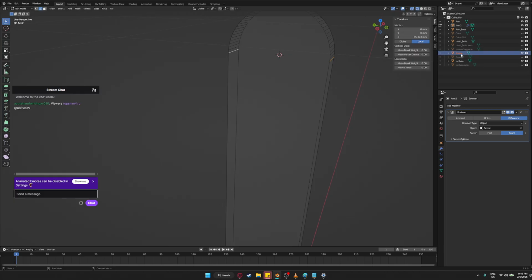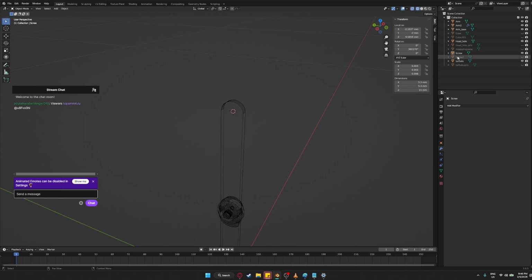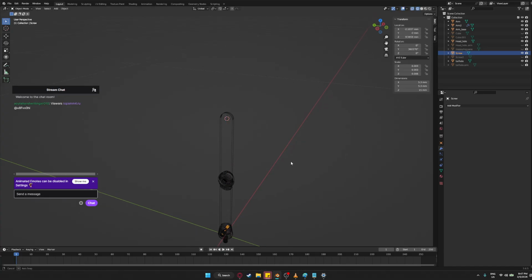We're gonna duplicate the screw again. Duplicate. Grab C. Still aligned.